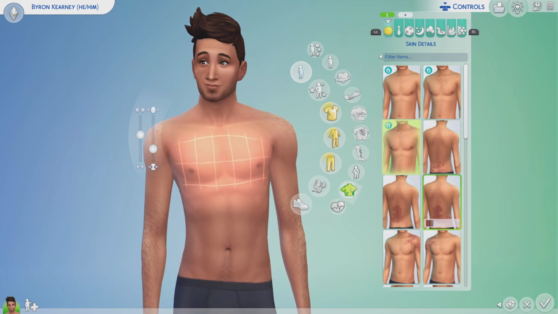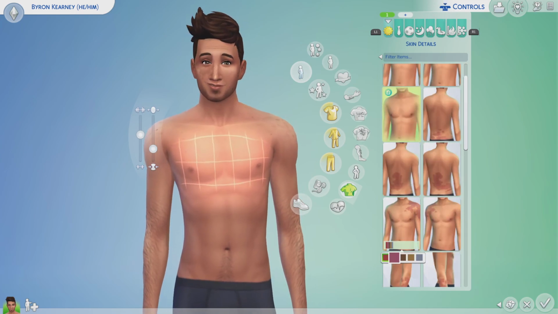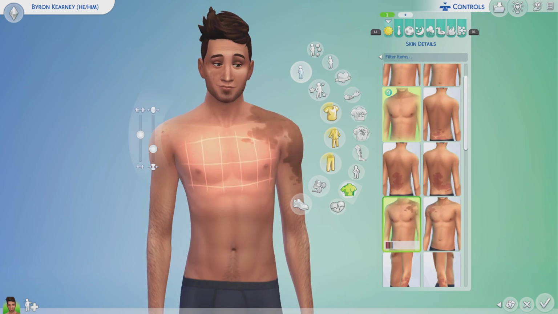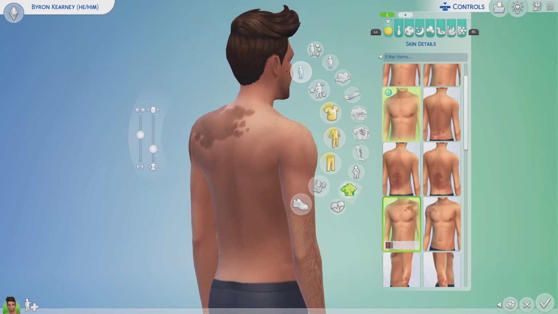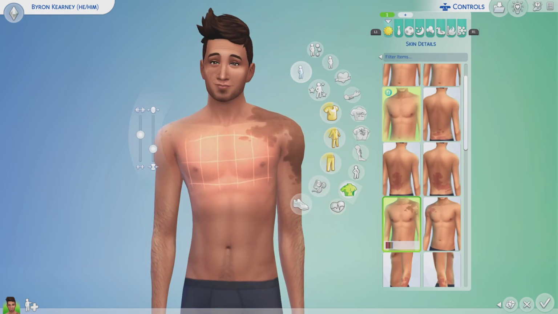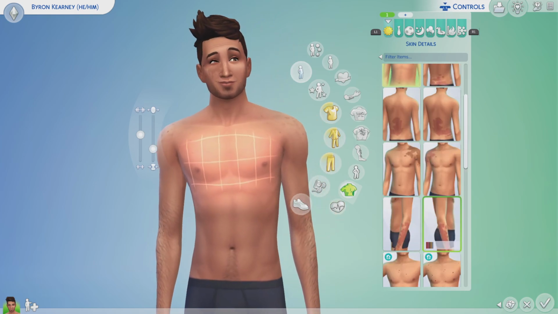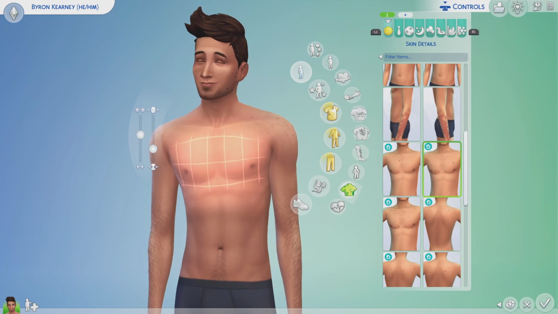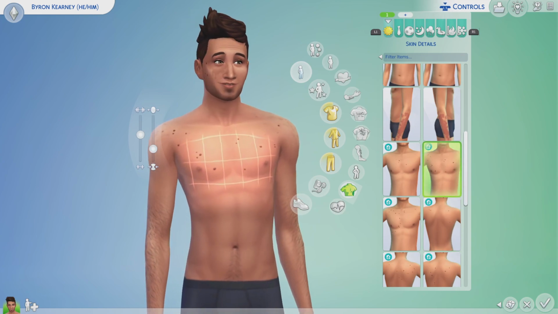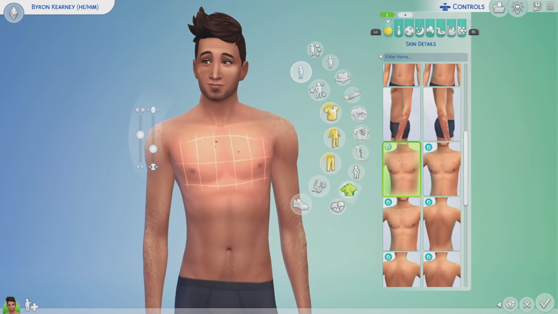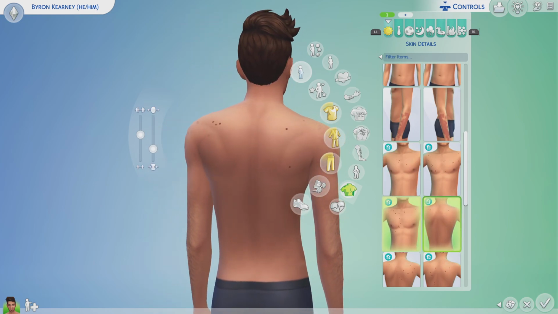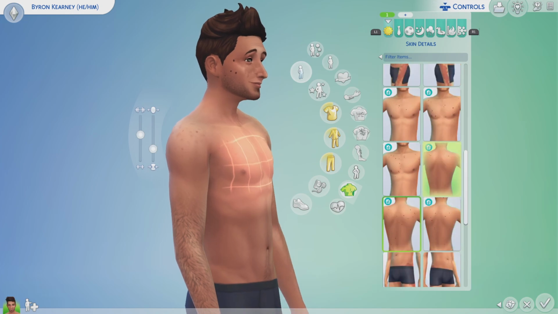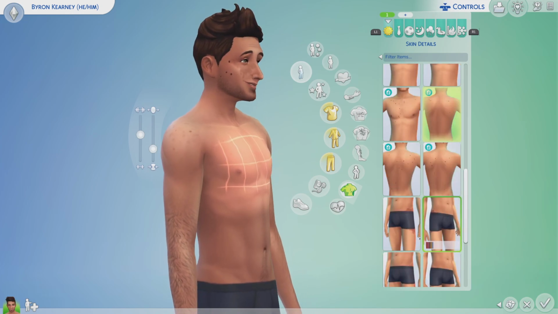These are birthmarks. They're like moles. Let's maybe have them on his back.